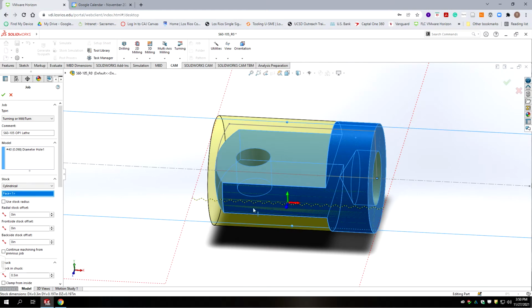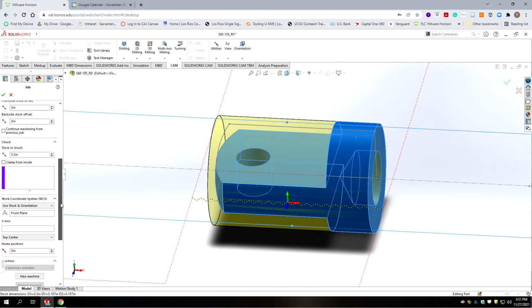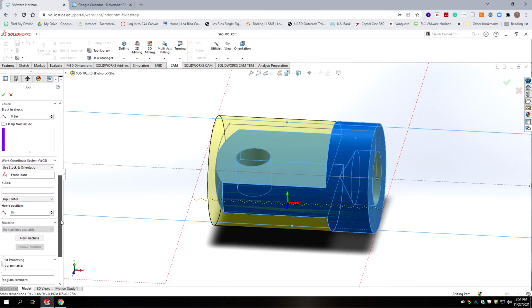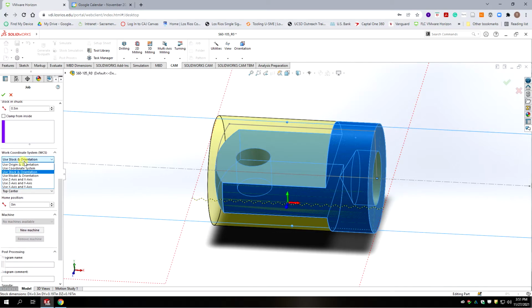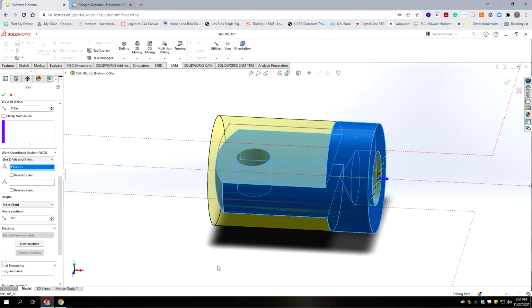We're going to scroll down as always, and set our origin first. So we're going to go by Z and X axis. Z is going to be normal to the face here so that we can drill the endpoint. The goal is to just do one operation on the lathe and hopefully only one operation on the mill.